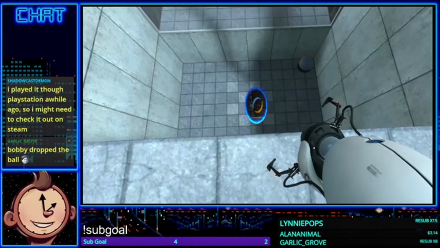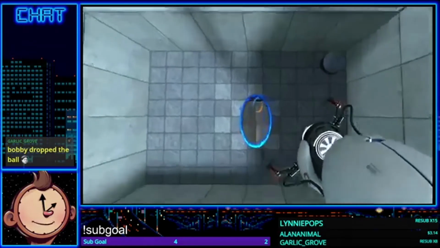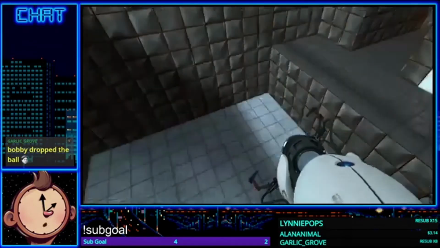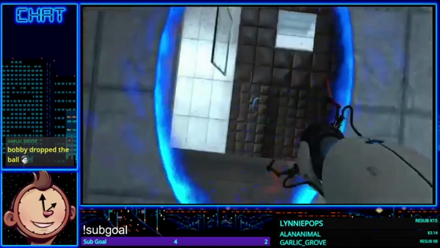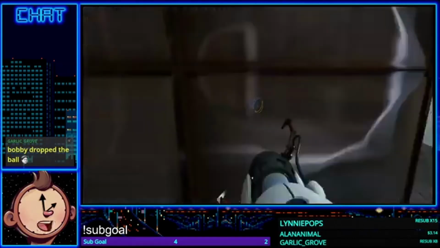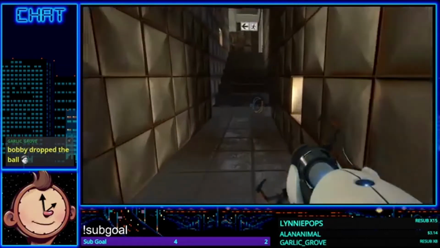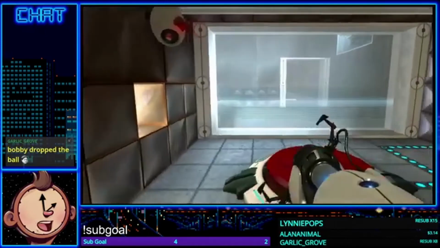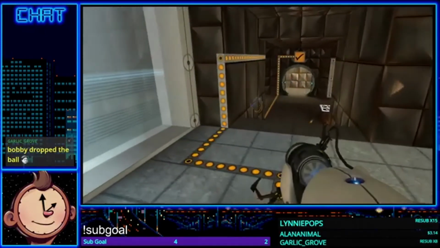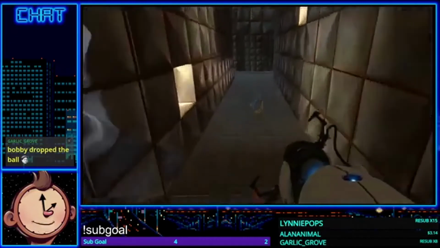I played it on PlayStation a while ago. All right, here we go. Let's see if I can. Oh! All right. Well, I guess I'll just do this to get up here. Well, that was easy. Good thing I didn't overthink that one, too. Now what? Oh, no! We need the ball! That's the part that makes it difficult, I suppose.